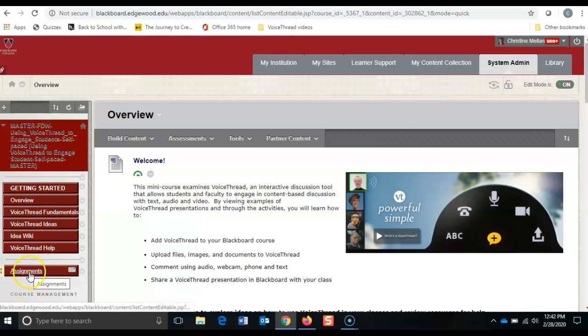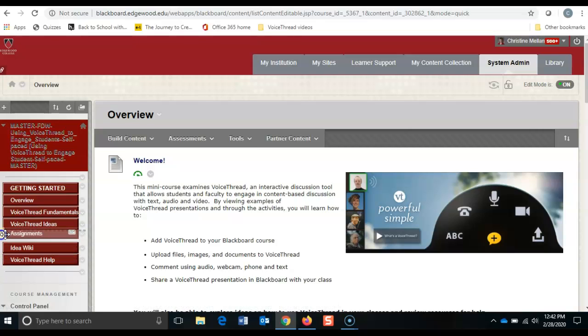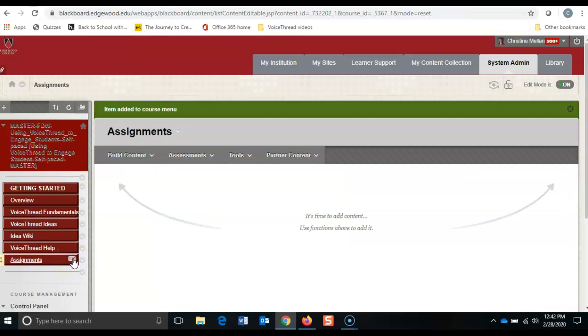Anytime I add something new in Blackboard, it drops to the bottom. I can move this if I need to a different location, and it's automatically closed until I say I want it to be open. I can go ahead and add assignments here, and then when I'm ready, I click on this little down arrow and I can show the link.